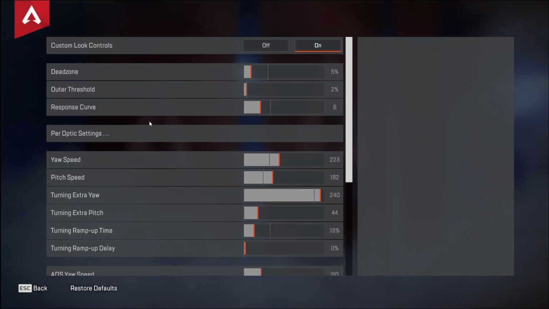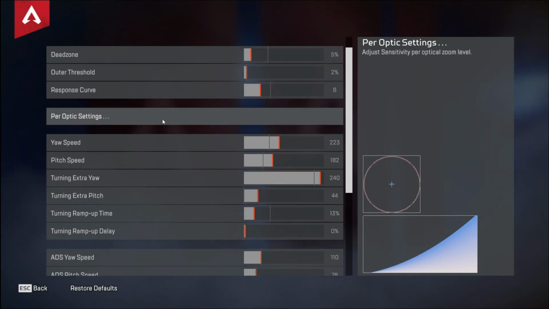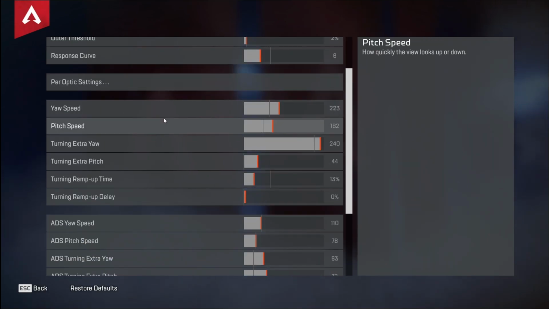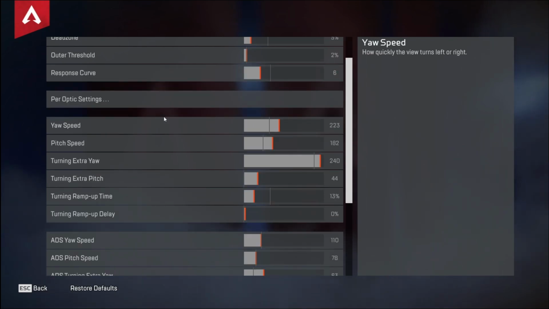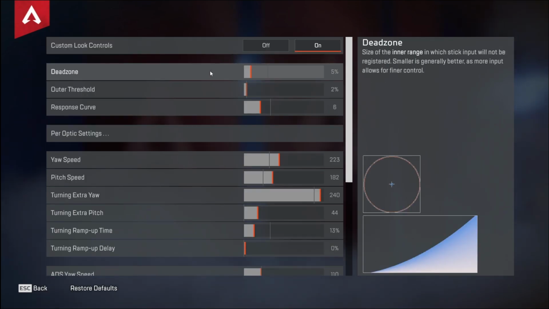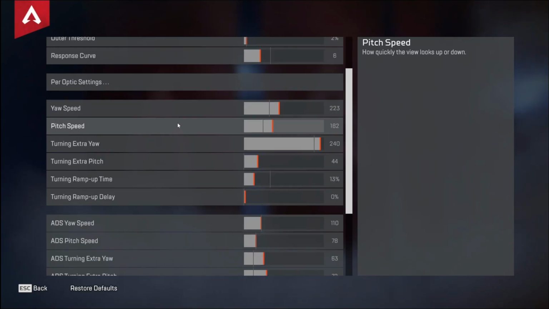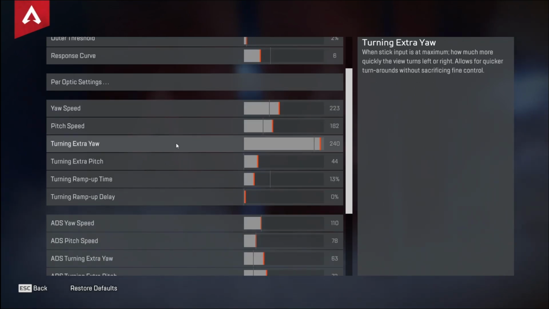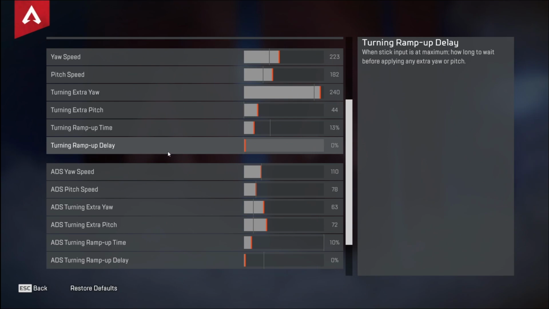I could simulate a 4-3 linear extremely easily if I wanted to. But I could also, at the same time, as I'm simulating that 4-3 linear, give myself a more precise dead zone, give myself a more well-rounded ability to track up close and far away, slow and fast movements with my extra yaw and extra pitch speed. So it's a no-brainer to use ALC, especially with those conversion charts that you're able to use.